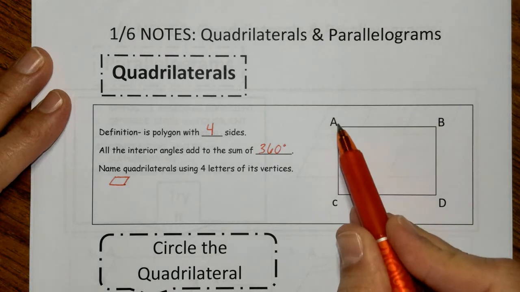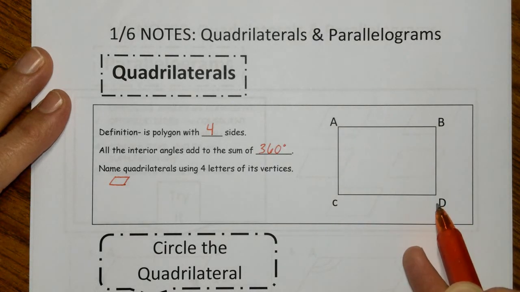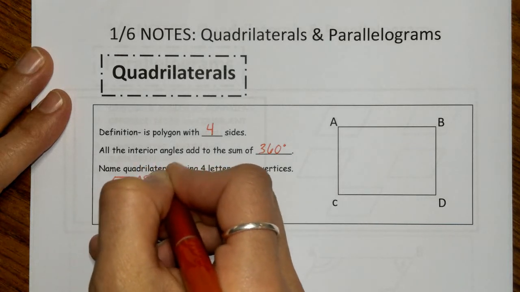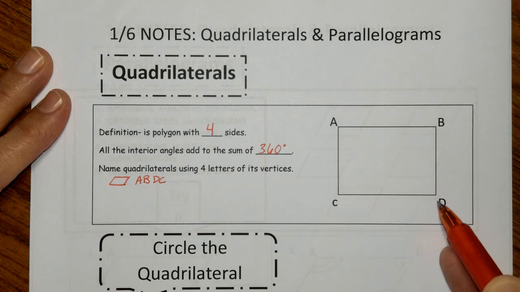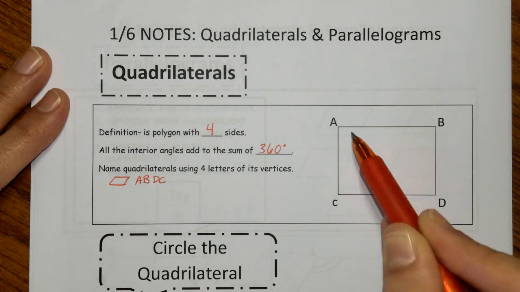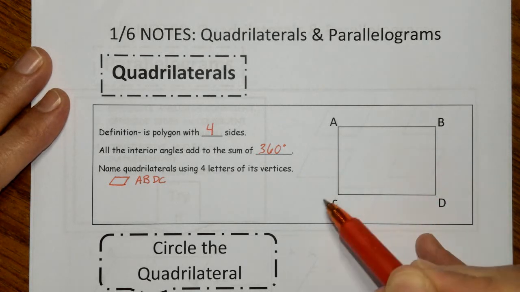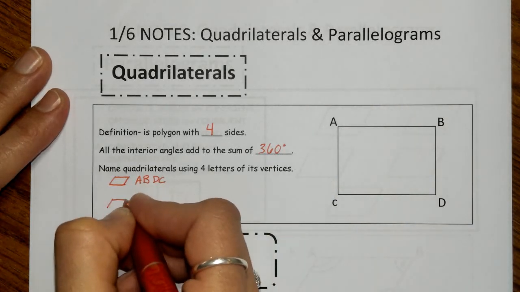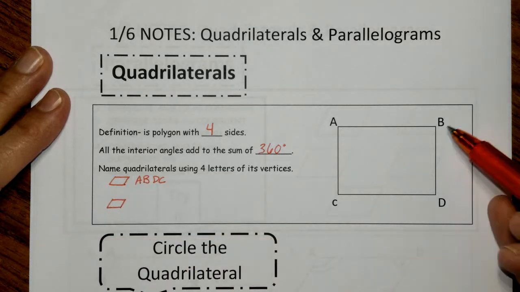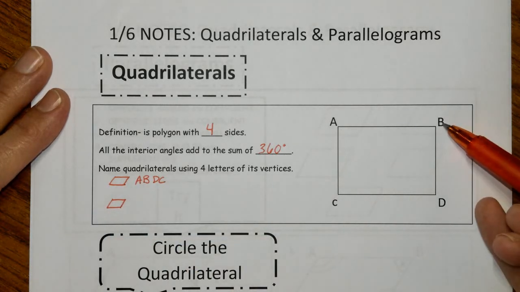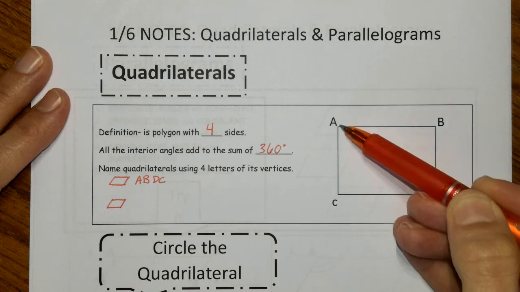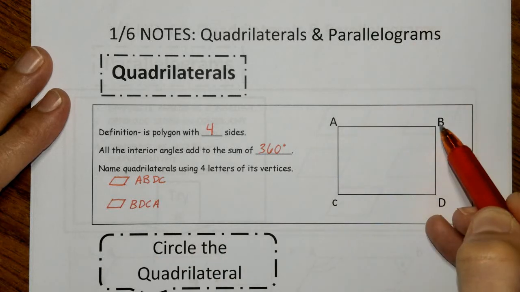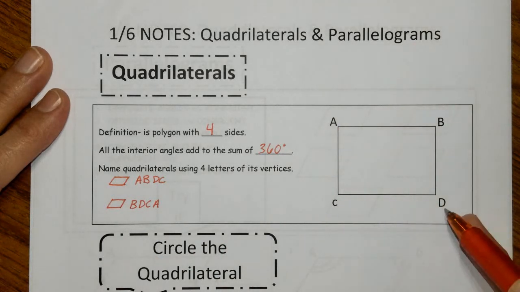So here, how we can name this, we're going to draw a little tiny parallelogram symbol, meaning parallelogram. We can just start off easy. Parallelogram A, B, D, C. And notice how I didn't say A, B, C, D. We cannot do that. We have to go A, B, D, C. You cannot cut through. You have to go all the way around one way or another. If we wanted to start off with, let's say, B, we could call it parallelogram B, D, C, A. You can also go the other direction, B, A, C, D. But you have to go around.